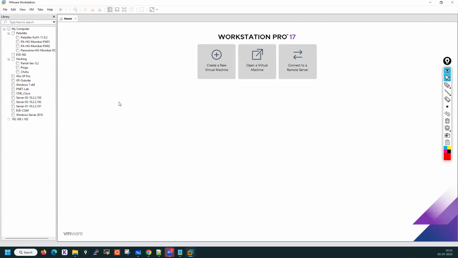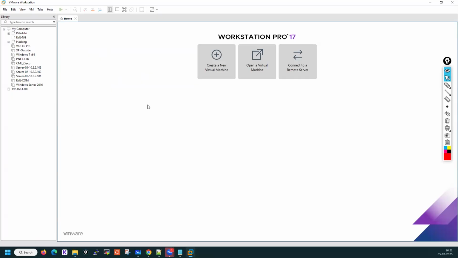So if you have VMware 16, 15, 12, and you have some VMs over there, you can simply uninstall that particular VMware Workstation and it will refetch all your existing VMs available in your system from previously. It will get all those VMs automatically. So you don't need to upgrade, nothing like that. Just uninstall and install the new version.